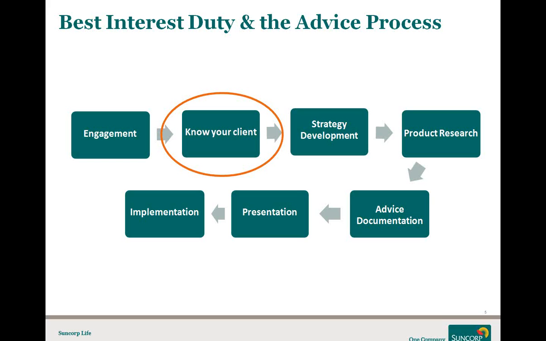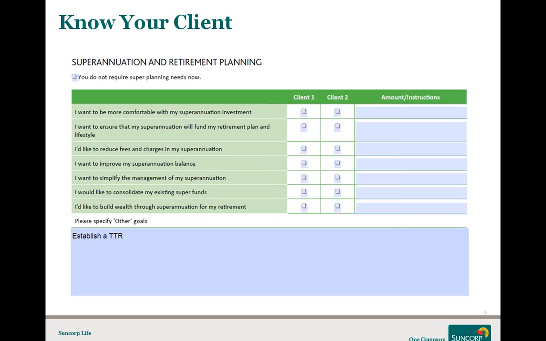So we need to be ensuring that we correctly identify the client's goals and objectives and ensure that these goals are not confused with the strategy that you are recommending to meet the goals and objectives. So we shouldn't see any goals and objectives such as the one on the screen currently. So establish a TTR strategy. This is more than likely the strategy that's being recommended to meet the client's goals and objectives.